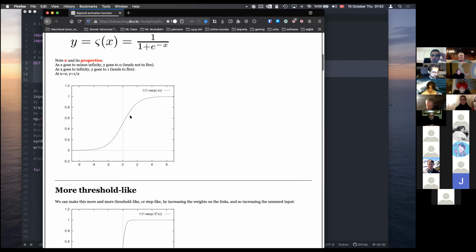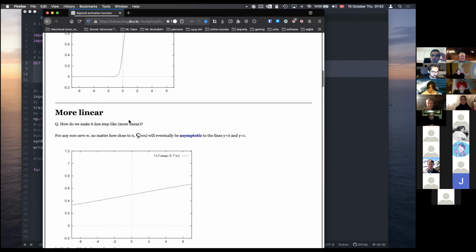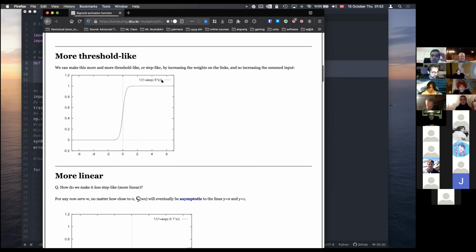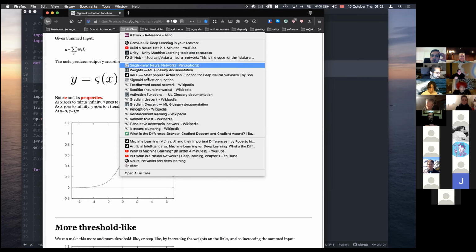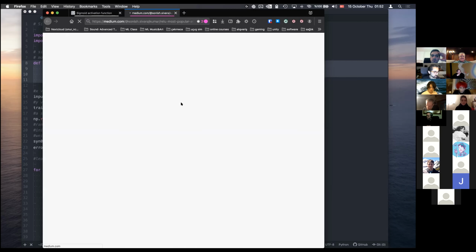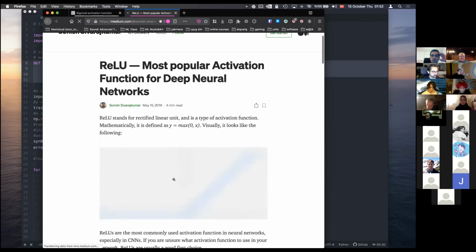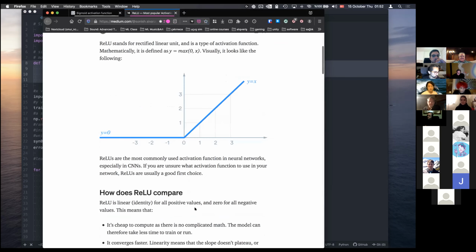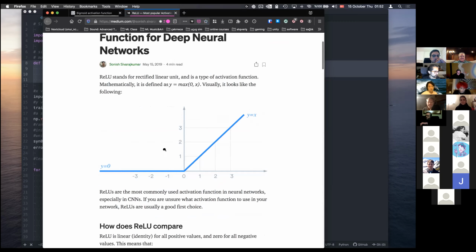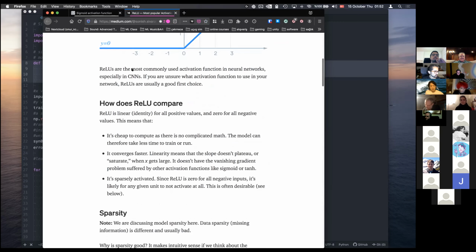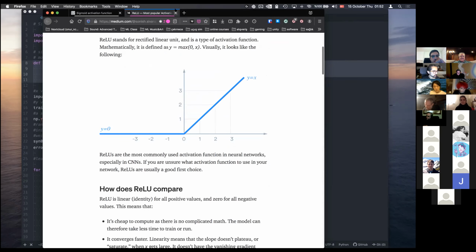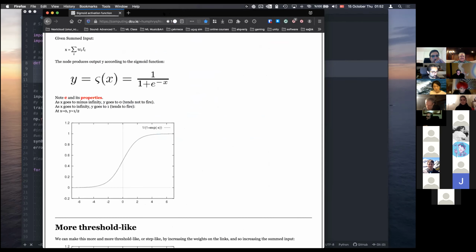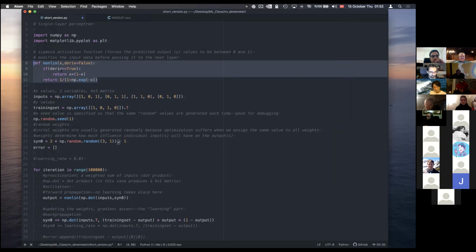There are other activation functions, for instance one called ReLU. I think it's much more common these days. Let's see if I can find it. It does this pushing to 0 and 1 thing much better than this actually. But for this example, we're going to use the sigmoid function. So this is ReLU, for instance. And it's important that these activation functions are computationally not very demanding, because we iterate them so many times. Okay, so this is our activation function.